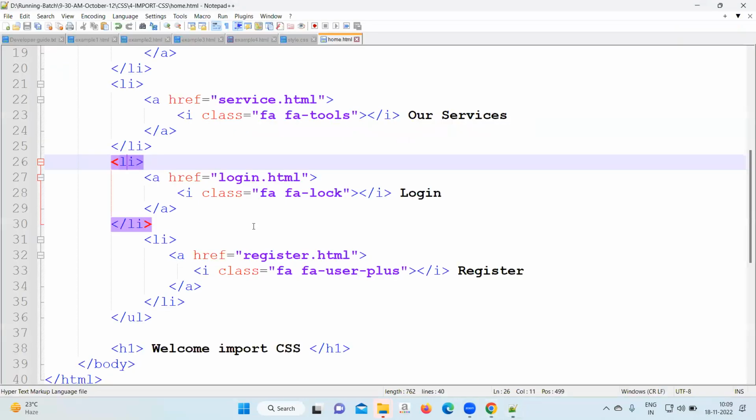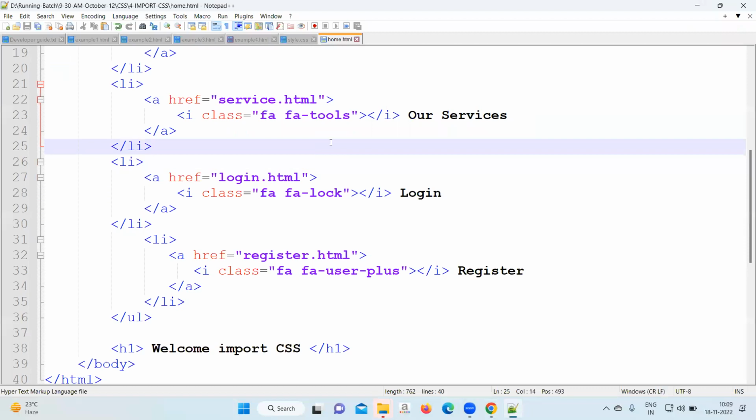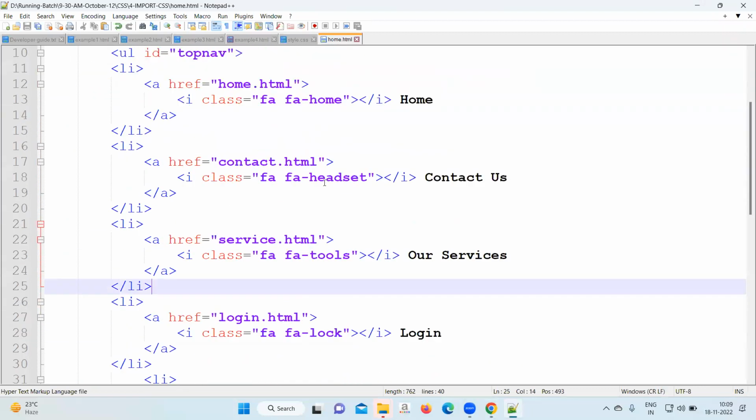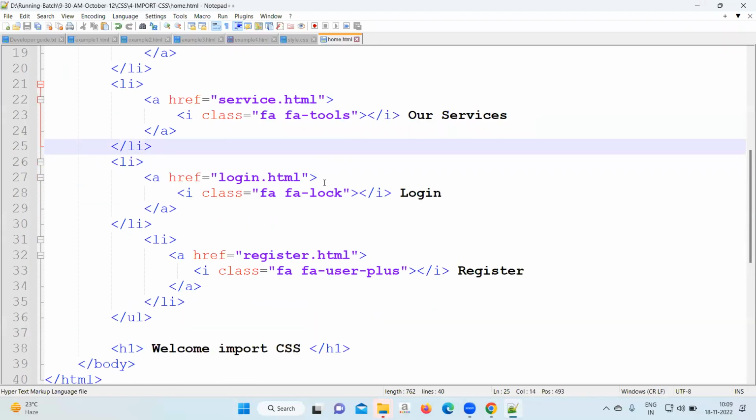So come now to the CSS file. Check now. Are you writing or completed the UL to LI? Because we have to shift to another file. We need to go to the CSS file. You will lose this code. So let me know. I'll wait here.